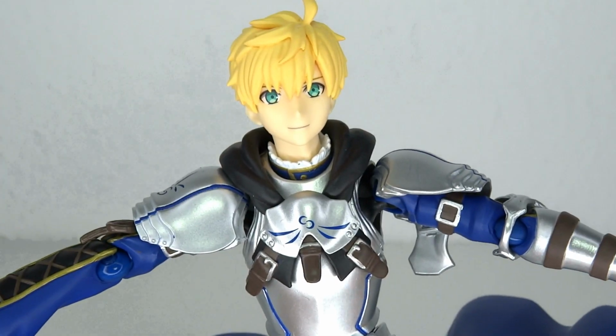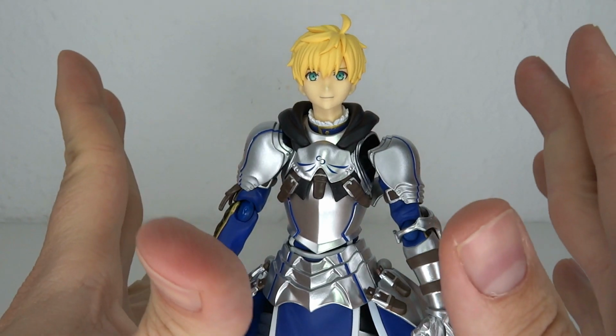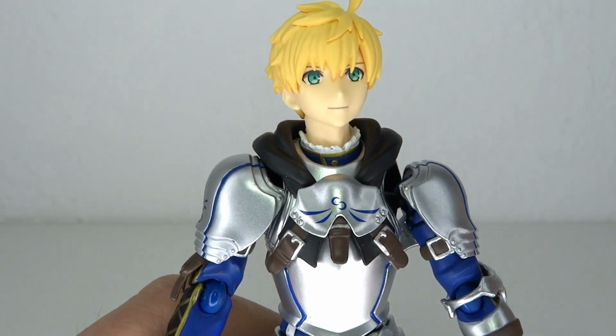It's pretty good. And guess what? The same thing can be said about the articulation. Man, this is really one of the more experimental ones, because usually with Figma, for the most part, the articulation is the same. But with this one, they were just like, how about we do this and that.